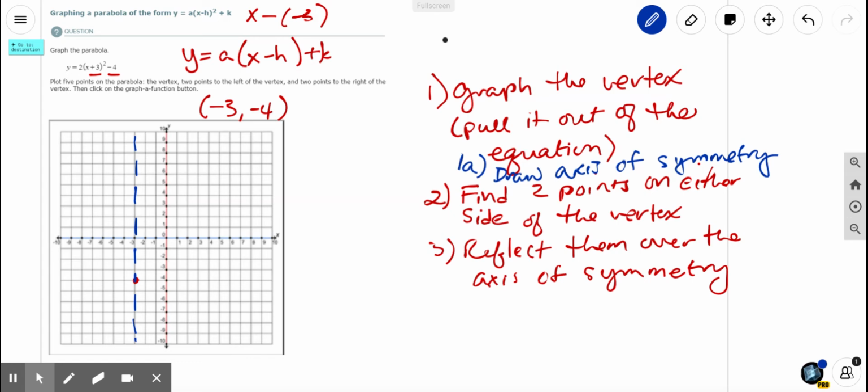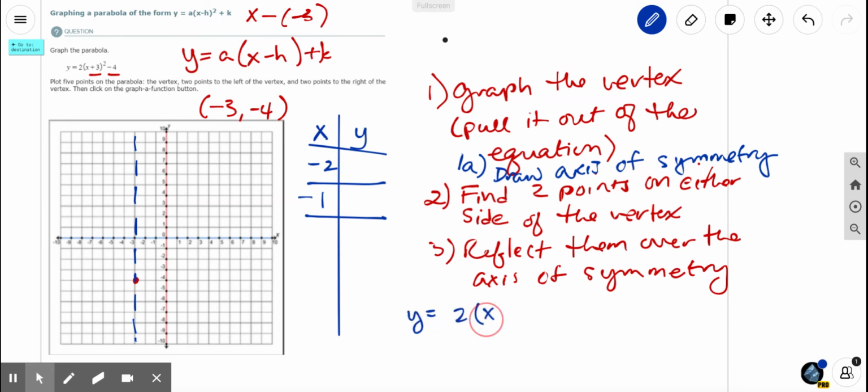It says 2 points to the left and 2 points to the right. You are going to graph a couple points to the left or to the right. I could plug in a -4 or a -5, right? Because those are the 2 points to the left. Or I could graph a -2, -1, which is what I'm going to do. You pick the 2 points to the right or to the left. Now you need to plug it in. Now you can do this by hand or you could do it in a calculator. It doesn't matter to me. I do it by hand because I happen to be much faster by hand.